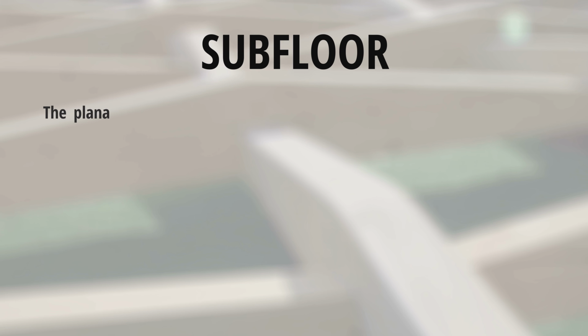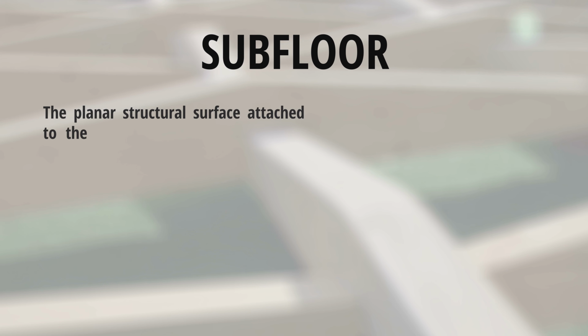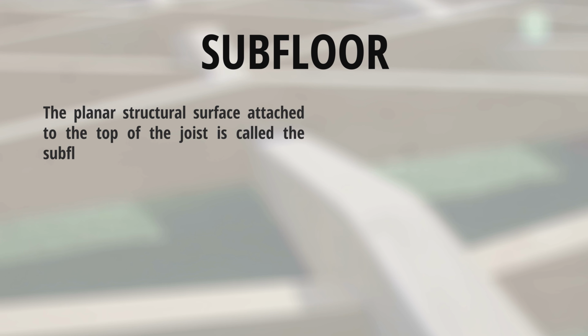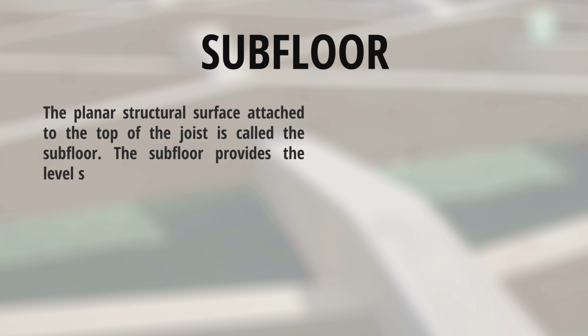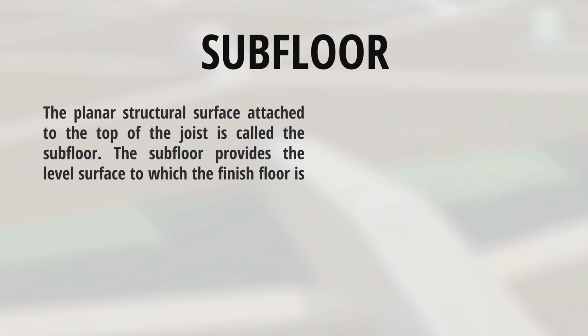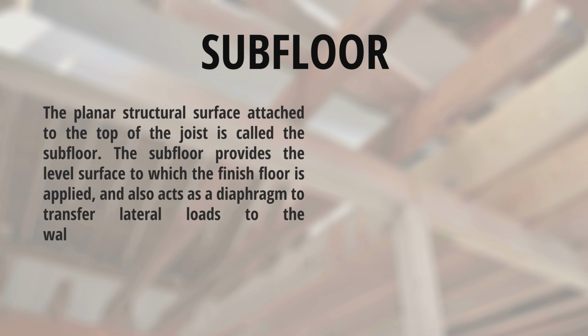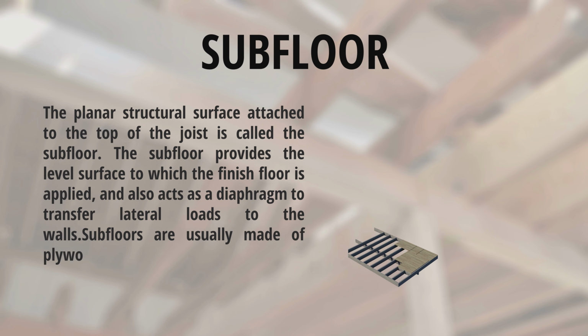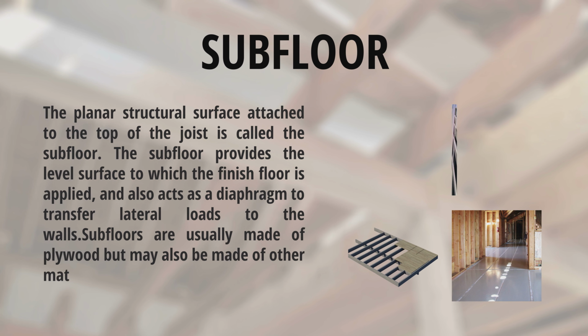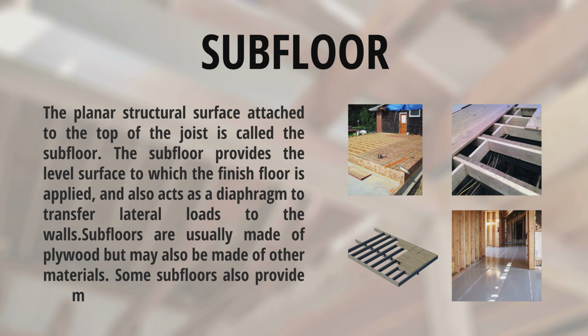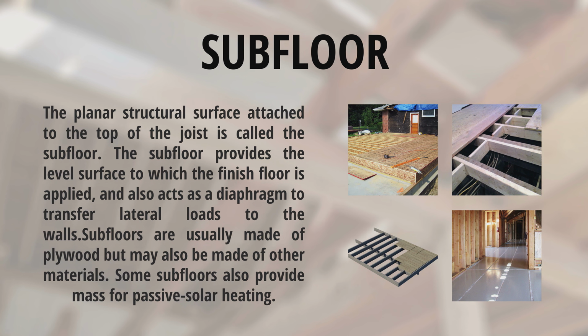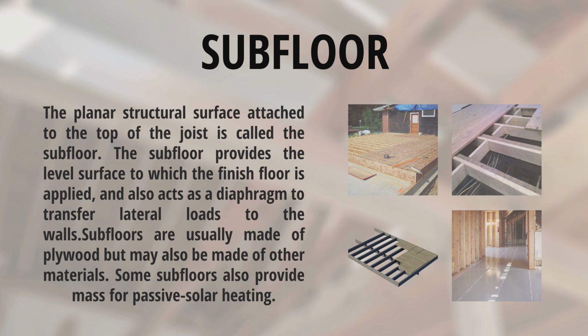Subfloor. The planar structural surface attached to the top of the joist is called the subfloor. The subfloor provides the level surface to which the finished floor is applied, and also acts as a diaphragm to transfer lateral loads to the walls. Subfloors are usually made of plywood, but may also be made of other materials. Some subfloors also provide mass for passive solar heating. Let's reference this detailed illustration.